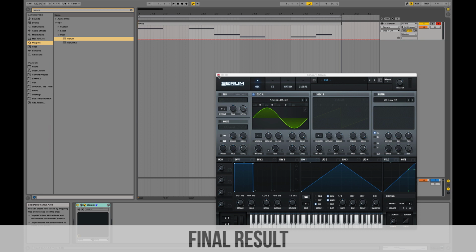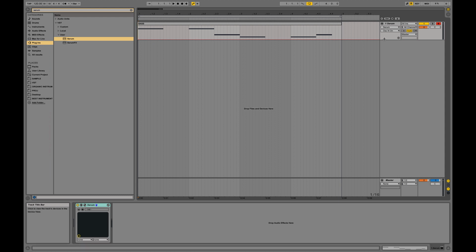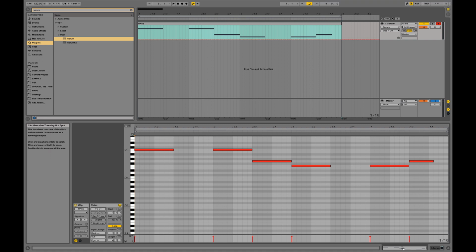Let's just close this window for a second. We can press this X button. If your hearing is average, then you probably don't know which notes I'm playing. If you want to check which notes those are on a keyboard, we can select this clip, and now let's look at the bottom part of the screen. This bottom part of our screen displays our device, which is Serum. This is called the device view. But if you click this tab, which is almost like a hidden part, it suddenly switches to the keyboard, like a piano roll view.